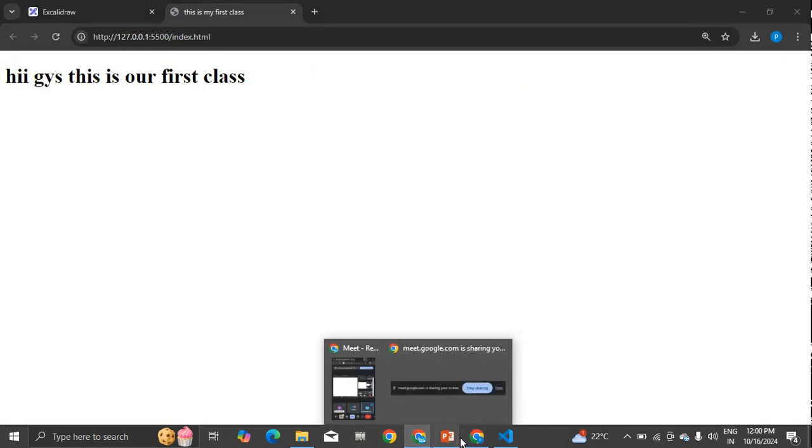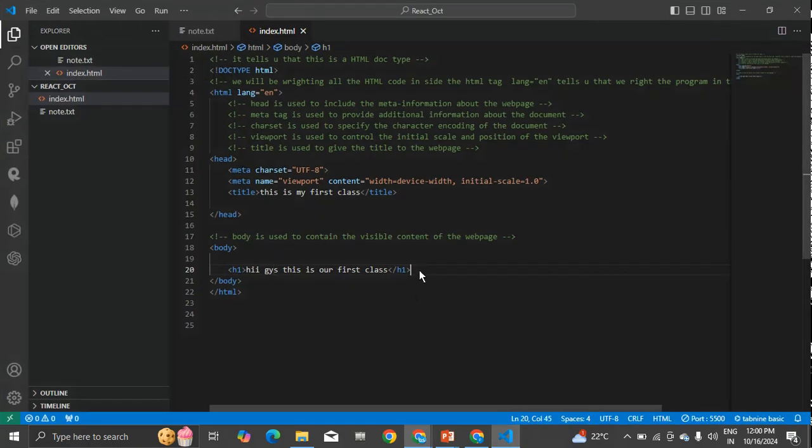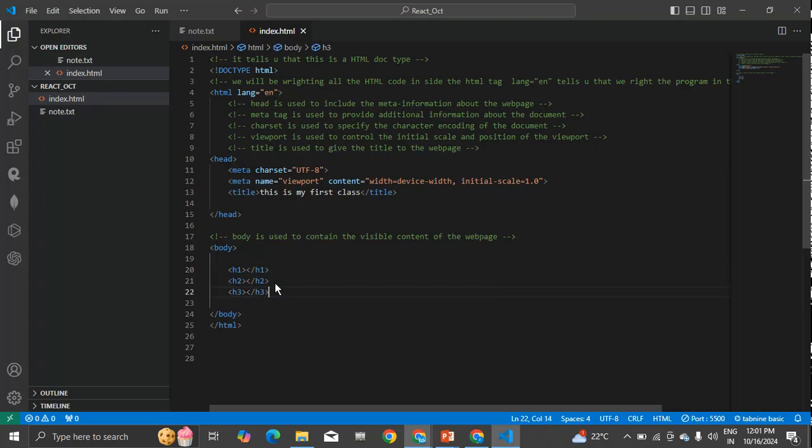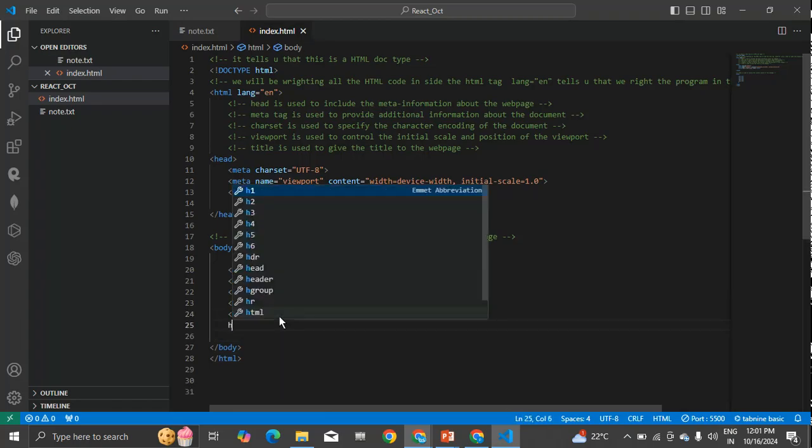Okay, so how do we write this, that is the h2 tag. I'll just copy this, or else I'll just auto generate it. h1 tag, h2 tag, h3 tag, h4 tag, h5 tag and h6 tag.